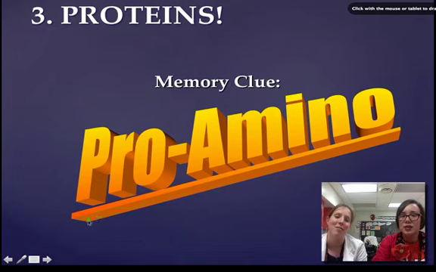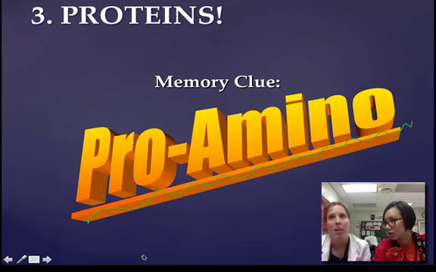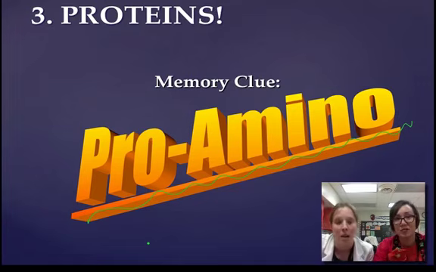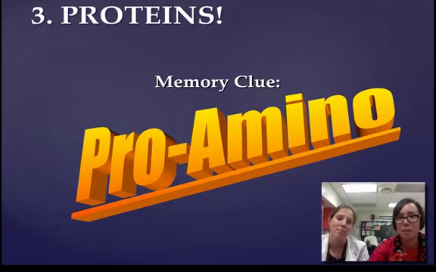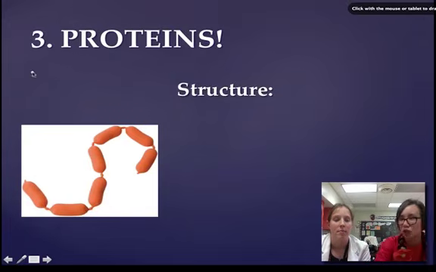So write that down. So if you ever forget or you get confused, remember carbohydrates, monosaccharide, longest word to the longest word. Lipids, don't put your lipids on my fatty acids. And then proteins, what is it? Pro-amino. Easy way to keep them separated in your mind so you don't mix them up on a quiz or on a test. So now let's talk about what these guys actually look like.